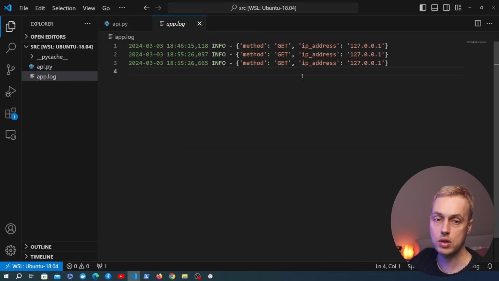Those are going to be sent to the app.log file, but now we expect that the rsyslog daemon is going to be monitoring that file, and it's going to be collecting the logs that are sent to that file and redirecting them on to the syslog file that we have on the system. So let's now check that out.